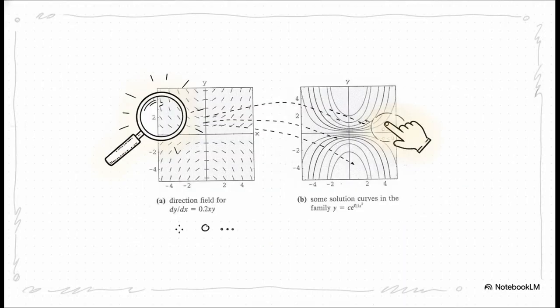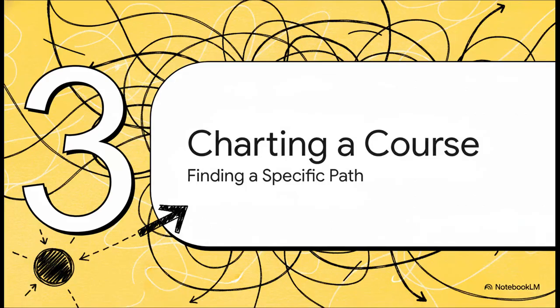Okay, now here it is. This is the big aha moment. On the left, we've got the direction field, our map of tiny arrows, and on the right, those are the actual solution curves. Look at how they just snap together perfectly. The curves are simply following the flow that the arrows dictate. They are the paths you would trace if you were just connecting the dots of the direction field. It's amazing.